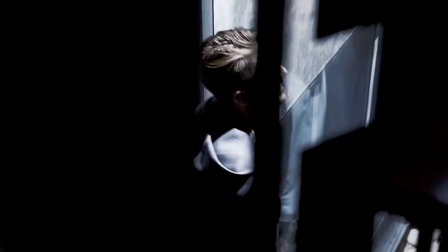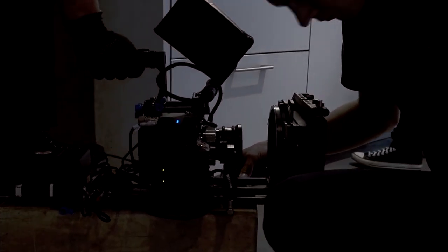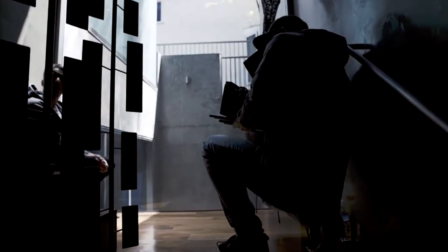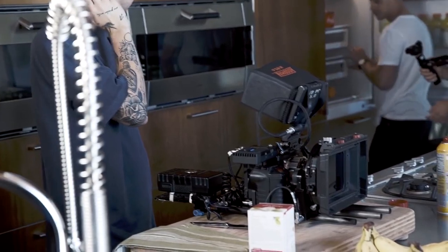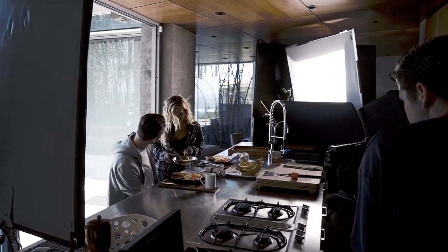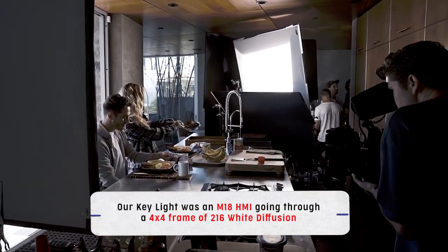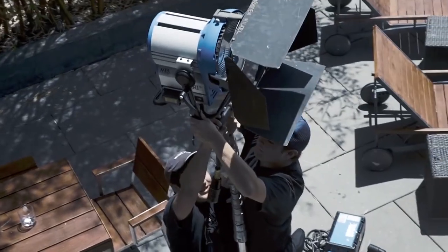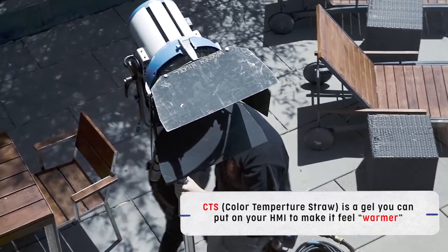I challenge you on your next shoot: even if you've rented all the lights, see if you can pick off some shots with just you and the director. The camera was already built from the night before, so by 8:15 or 8:30 — our call time was 8 AM — Jake, the AC, and I were just picking off shots in natural light. No stands, no lights, no extra crew needed. Hair and makeup was working on the lead female, so instead of waiting we found little pockets of light throughout the house. The whole concept of this video was Alex and the lead female showing moments of falling in love and falling out of love. For the falling-in-love sequences — like the breakfast scene — we ended up putting quarter CTS, which stands for Color Temperature Straw, a warming gel, on some lights, as you'll see later.